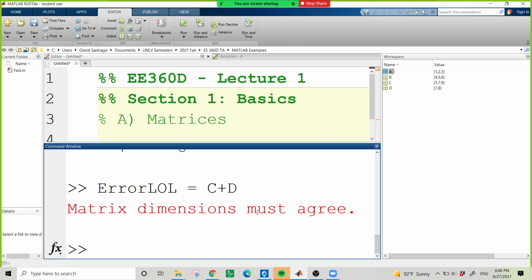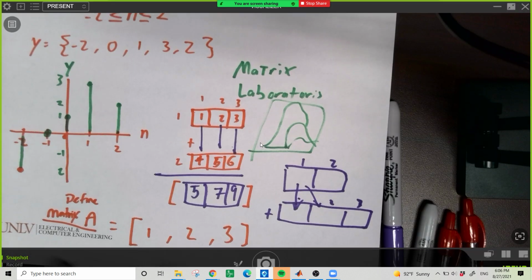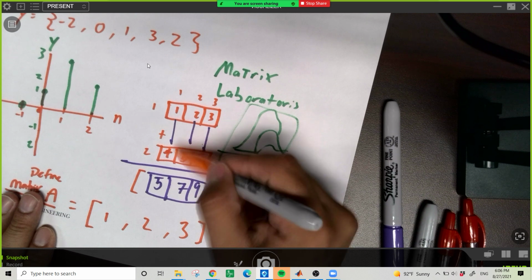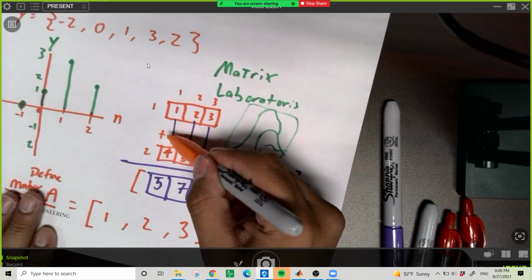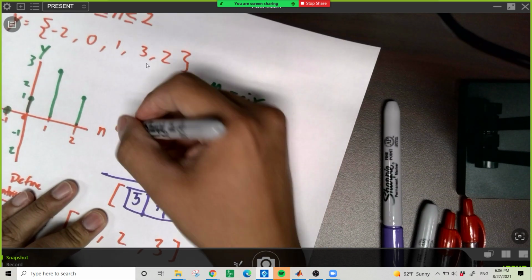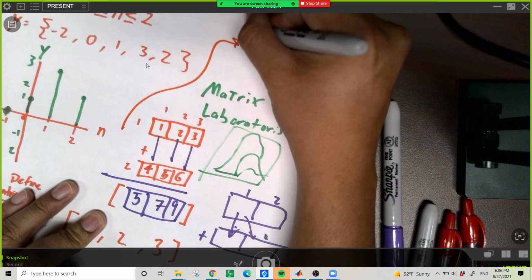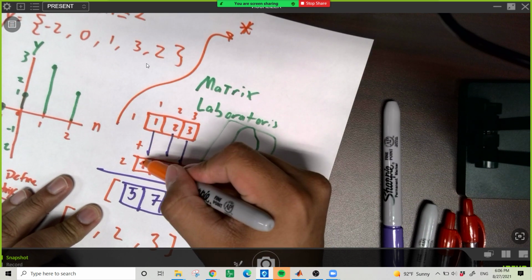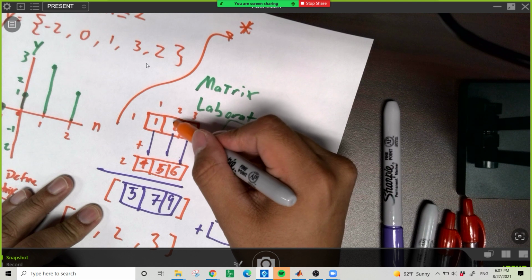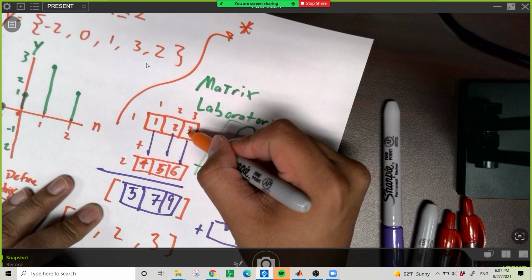But I will show you something pretty cool. Let's do multiplication. Let's first try MATLAB's elemental multiplication. Instead of adding, we're going to multiply: 1 times 4, and then 2 times 5, and 3 times 6.